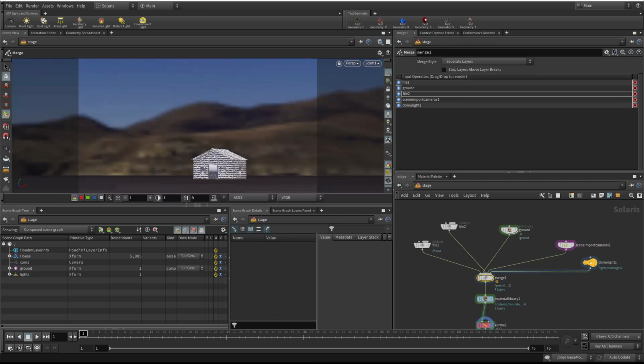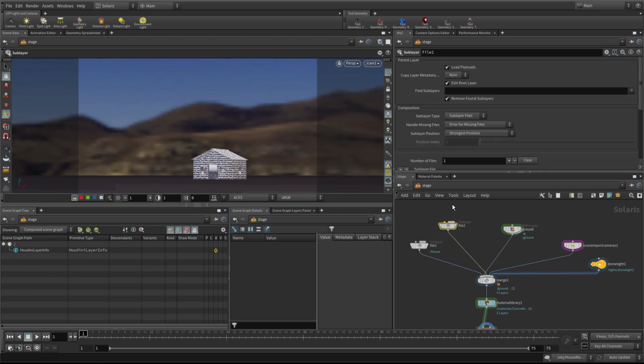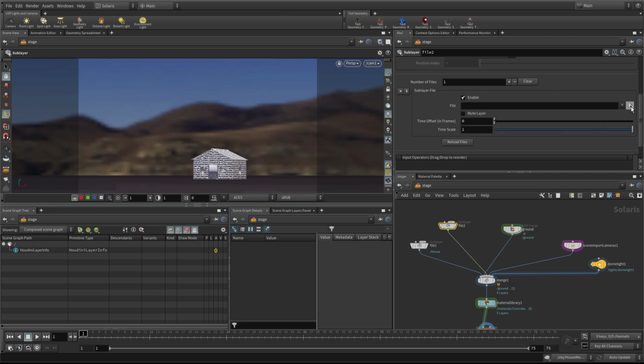So now that we're back inside Solaris, back in that file node, I'm going to load in that new cache that I wrote out. So let me just paste in the path here. And if we have a look at this node, we'll just select that node. There we go. So look, it's coming with that name. If you didn't rename it, this would come in as USD export, which is fine. It just doesn't make much sense within this hierarchy. But if you rename that USD export, it will come in with the name here.